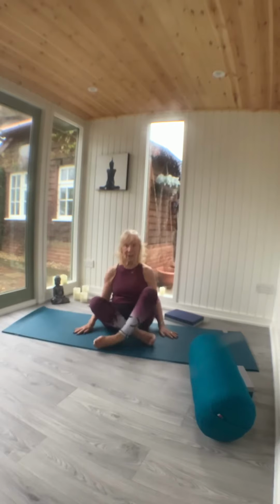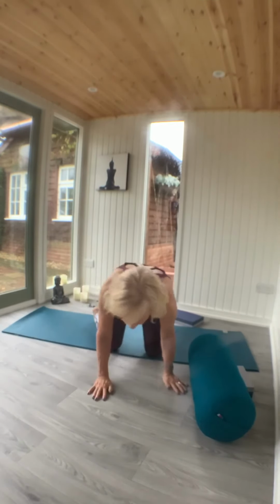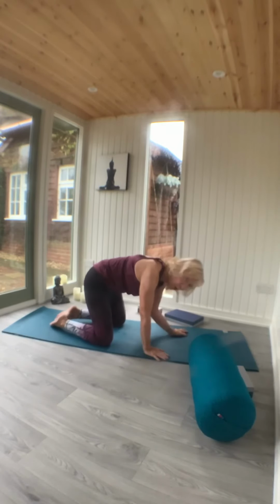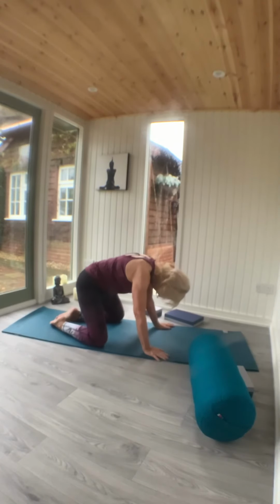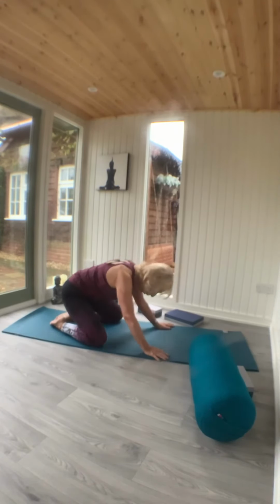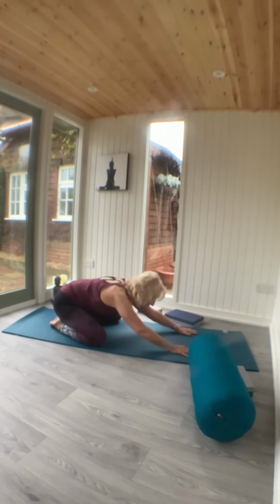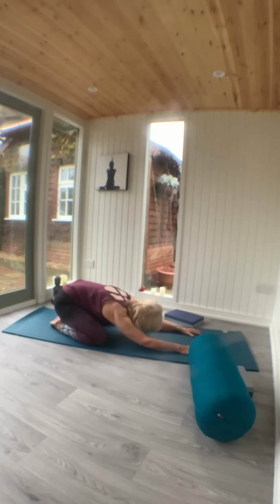You're going to release the hands, release the legs, and you're just going to come round into a soft child's pose. I'll give you a couple of options in child's. If you have no props at all, then you're just going to have big toes together, knees as wide as the mat. Push the hips back towards the heels. Stretch the arms forward and bring the forehead down to the mat, releasing the forearms onto the mat. And you're just going to breathe softly and easily.